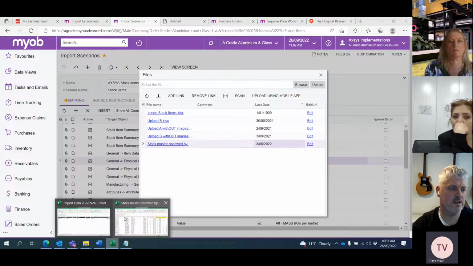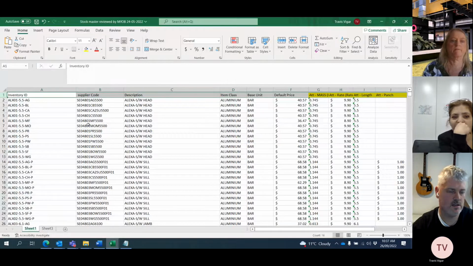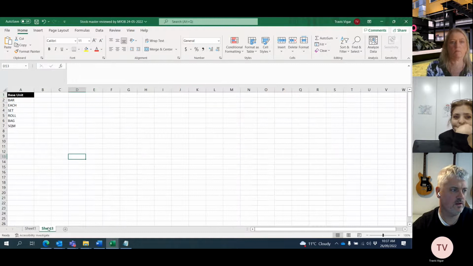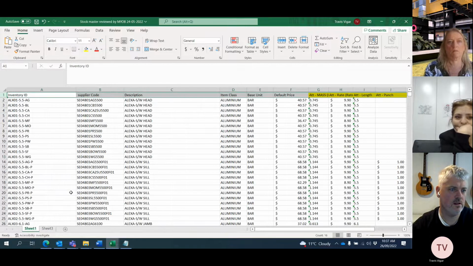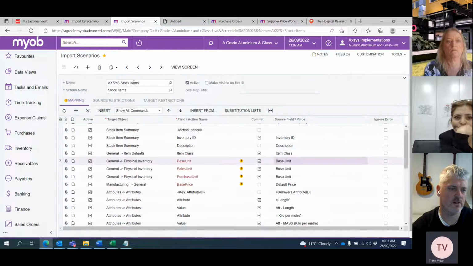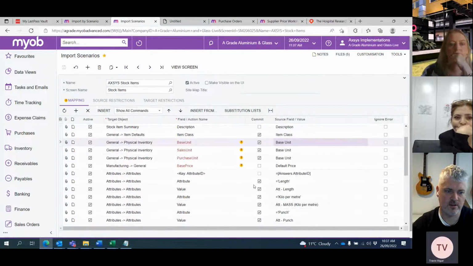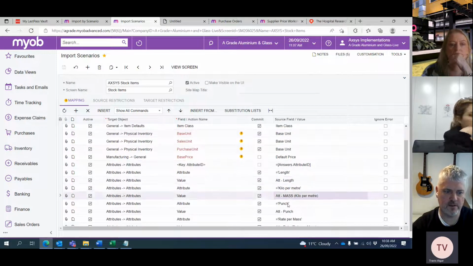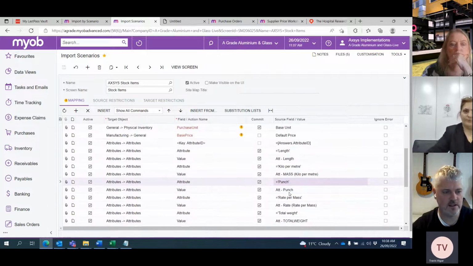Do you want me to send you that? No, I do have one. You have it? Okay. If it's in that format, and the upload is called access stock items, then it's mapped into all of your custom fields and all of that sort of stuff.